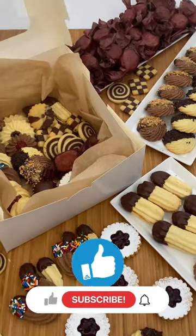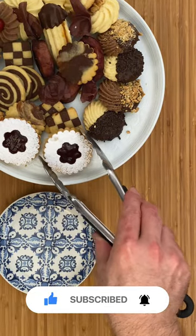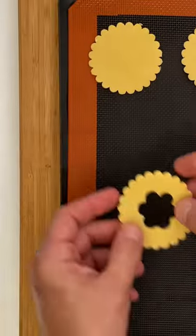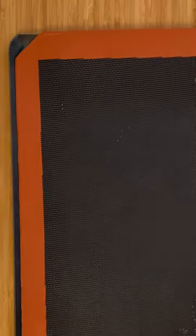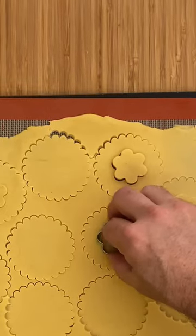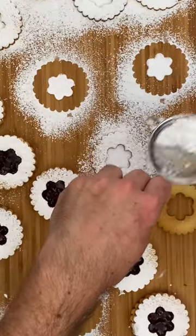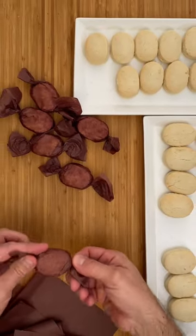And here you have a delicious assortment of tea cookies, perfect for tea times or as a good gift. Before we finish, remember the following: the block and the cylinder of dough, as well as the cookies already cut, can be stored in the freezer for months. If you need to bake some, just cook them at the moment or simply place the already-cut ones in the oven. These cookies, especially those filled with red fruit jam, must be carefully and hermetically packed — never in the fridge. This way they stay crispy for weeks.